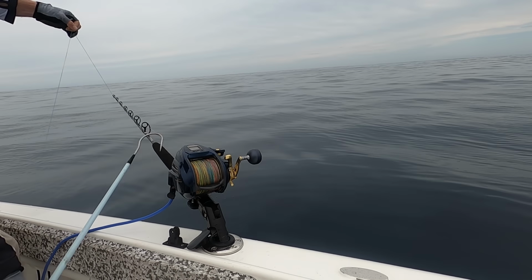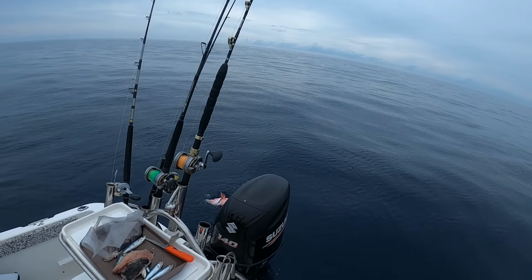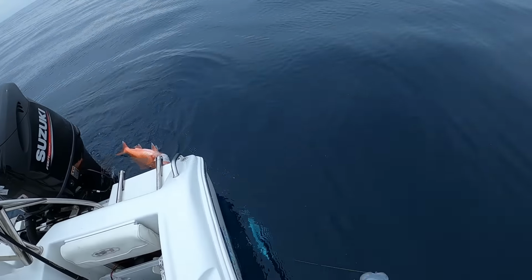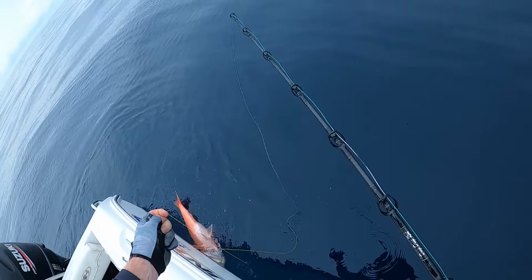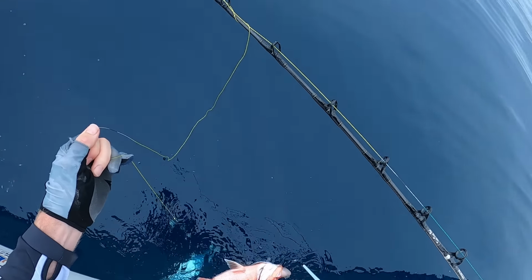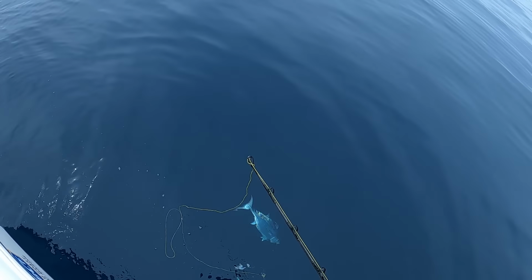Oh, keep him out of the outboard here. Oh, we got a flamey. Oh, it's a ruby. Oh my God. We've got a ruby snapper and a monstrous bonito. Oh, that's so epic. Well, that bonito, he can chill down there.